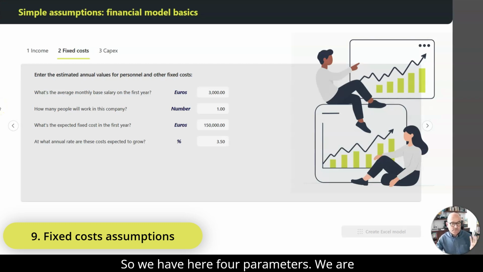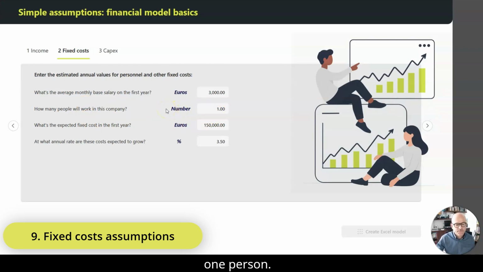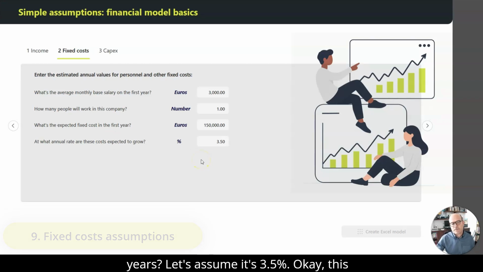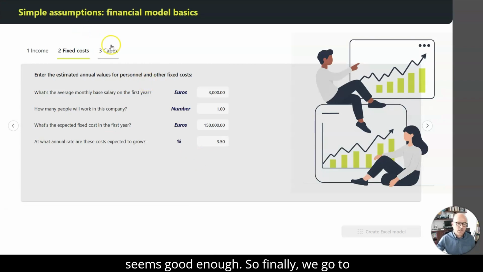So we have here four parameters. We're going to define what is the monthly base salary in the first year, how many people are going to work. Okay, this is a very small business, so let's assume it's just one person. And the other fixed costs, apart from the salaries, how much will they be in the first year? Let's assume it's 150,000. And at which rate are they supposed to grow in the remaining years? Let's assume it's 3.5%. Okay, this seems good enough.